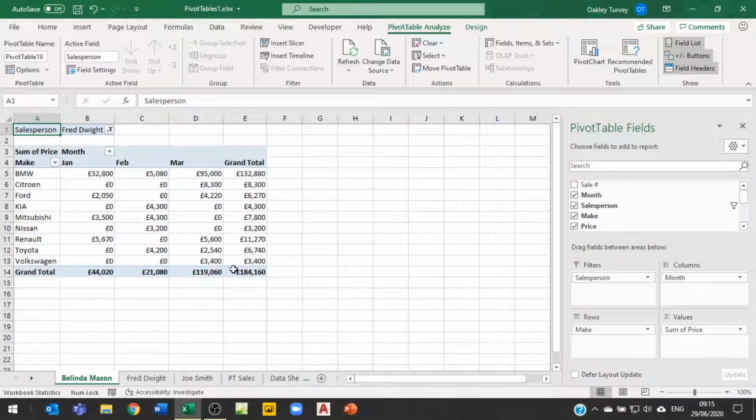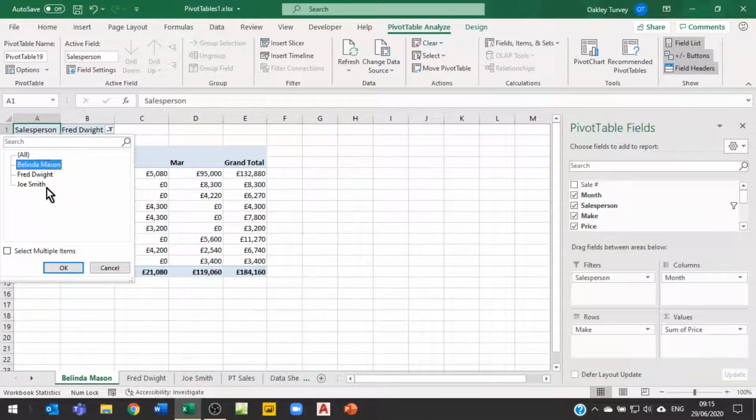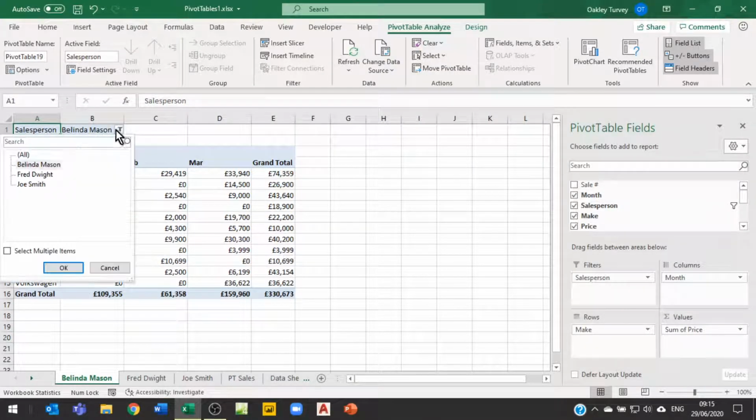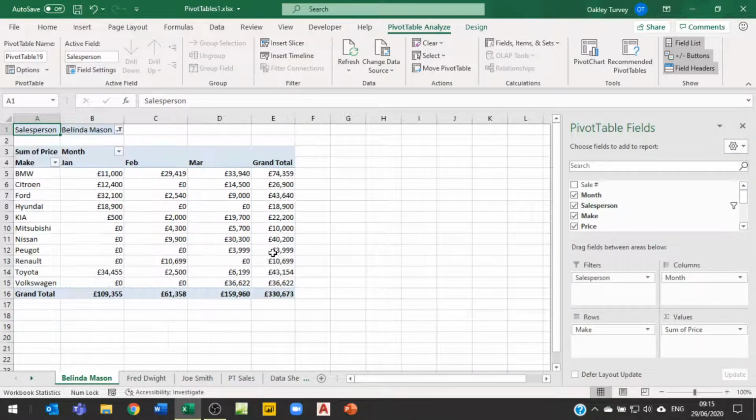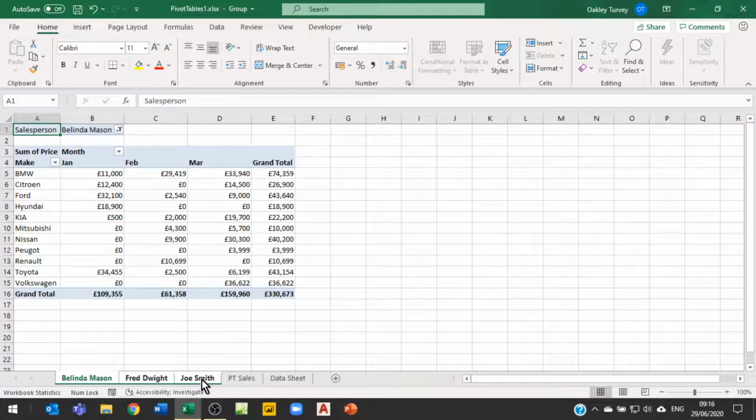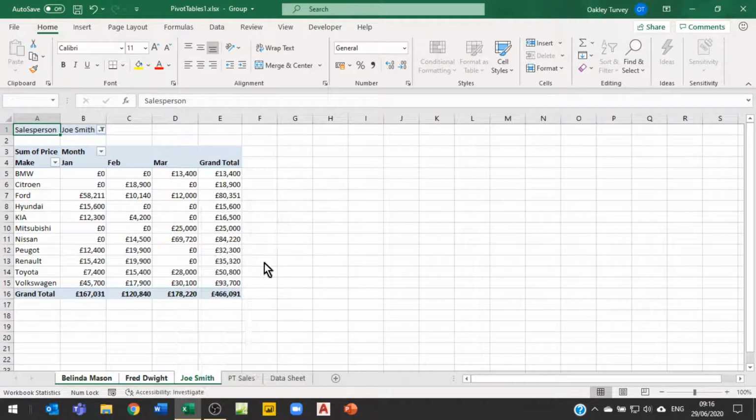It can also mean that if I then send this sheet to somebody, the other person can still filter it. So they could see data that maybe they shouldn't be able to be seeing. Now the other problem with this is I no longer have control over what filter's been applied. The only time I've really used this is as part of a VBA routine, so a code routine, where I create the report filter pages, PDF them, and then immediately delete them.